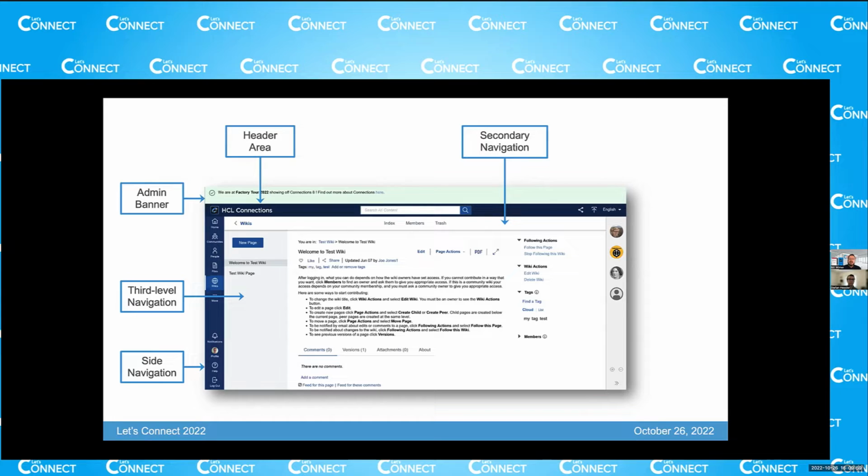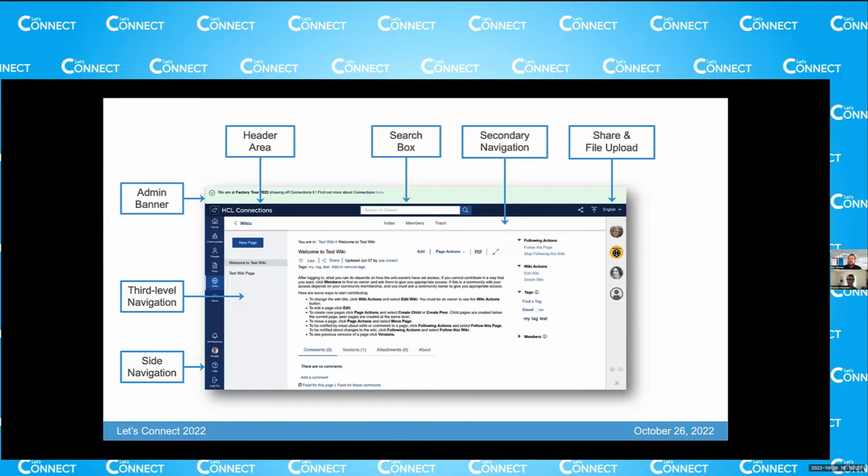And then the next piece, the header area, right? So we've got a customizable header area. Right now it's going to say HCL Connections out of the box, but this is something you can modify to be your own brand and change that icon there. We will have an ever-present search box, always at the top of the screen within this header. It gives you the ability to search all the same types of search that you were doing before, but also the new search, like recent searches and things that are coming with Connections 8.